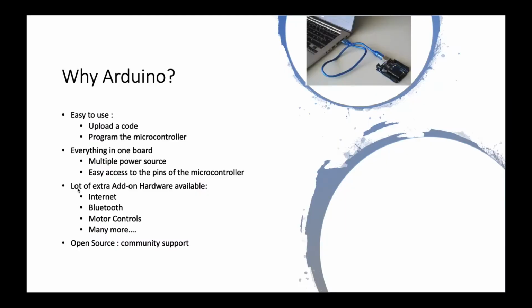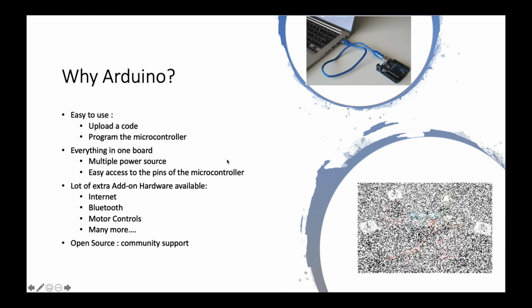Another advantage is it has got a lot of extra add-on hardware available. So what I mean by that is if you want your Arduino to control a bunch of motors, let's say different kind of motors, then you will need a motor driver. You will need a power circuitry to run the motor. So you need a lot of different stuff to get that motor working. So with the help of Arduino, the advantage is that you have add-on hardware available.